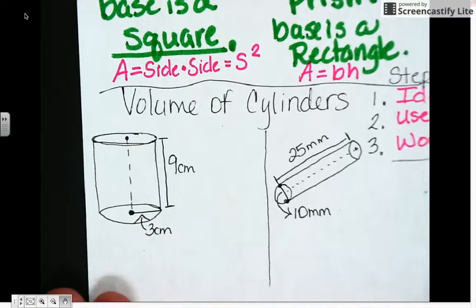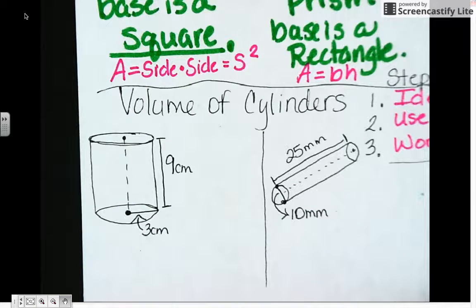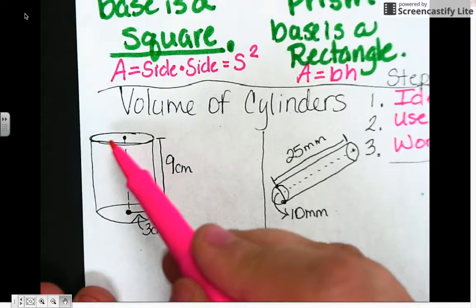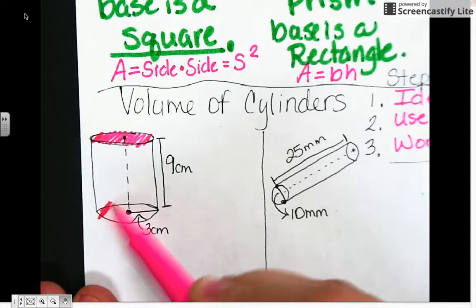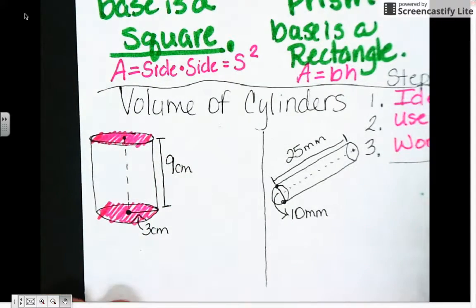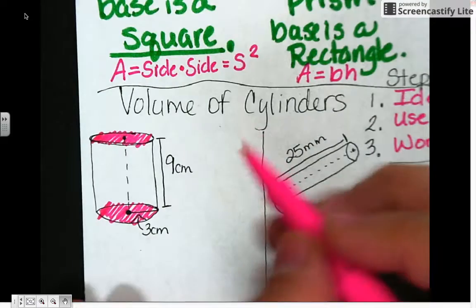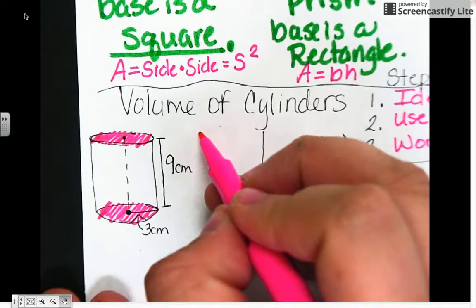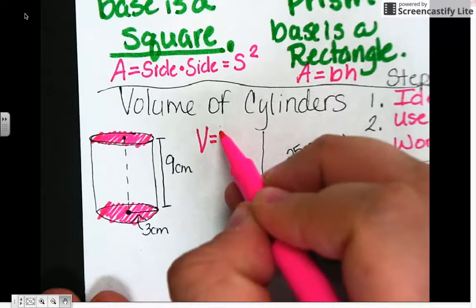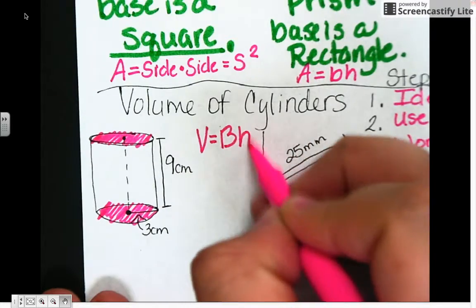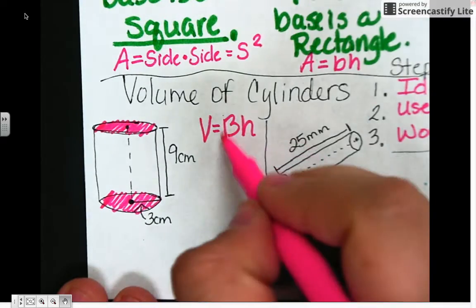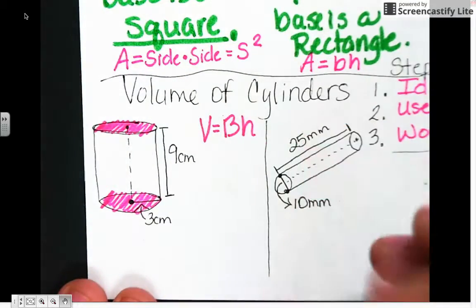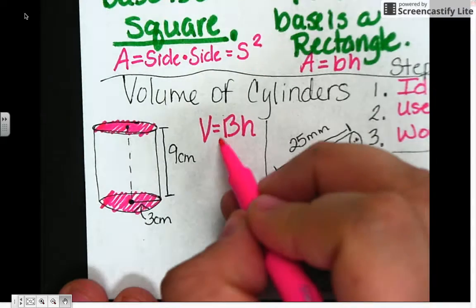The first cylinder that you see is a cylinder that's vertical. It's standing up. Think of it as a can of soup. What we're going to do is identify our bases. We have 2 circular bases. The bases are the pink part. I always shade my bases so that I don't forget. I'm going to go to my formula chart and get my formula for volume of a cylinder, which we know is volume equals big B H. Yes, I know it sounds kind of funny, but laugh as long as you remember it. So big B H, what is big B? Area of the base, that is correct.